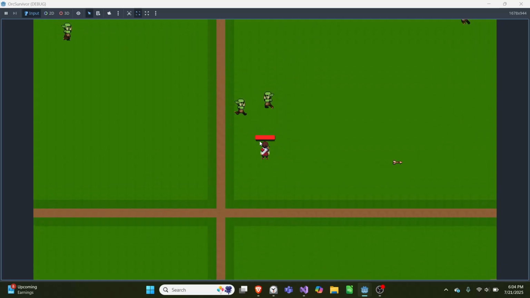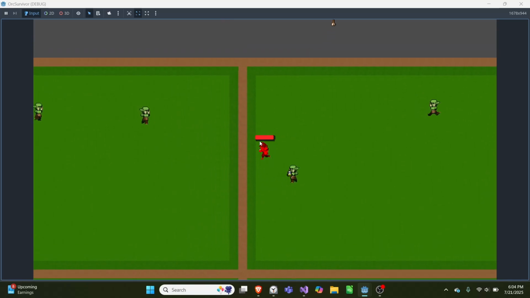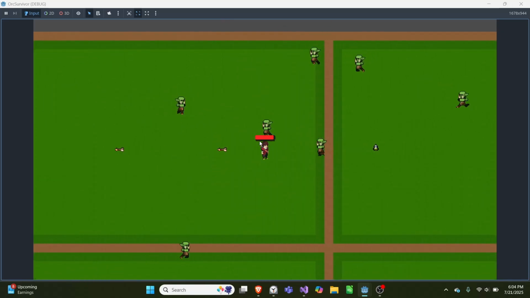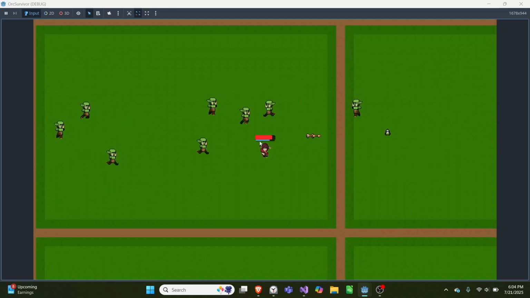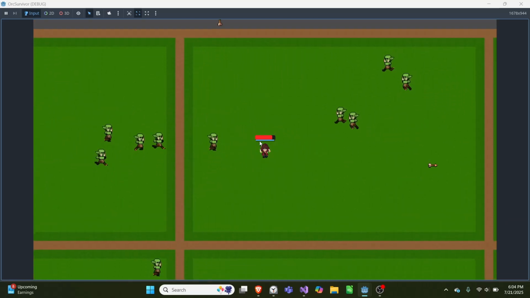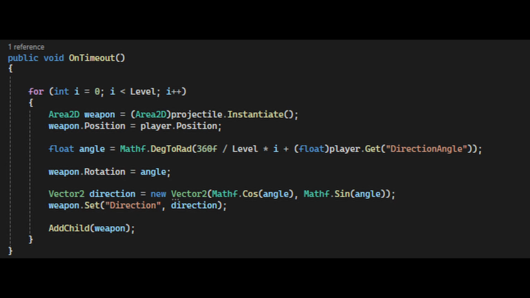Alright, the next thing I do is add a second progress bar to the player, and this will be an XP bar. And then whenever the orcs die, I have them drop a little potion, and when you pick up the potion, it adds XP to the XP bar. And with these level ups, whenever you fully fill up your bar, it clears and gives you an upgrade. And the upgrade is you fire an extra arrow.